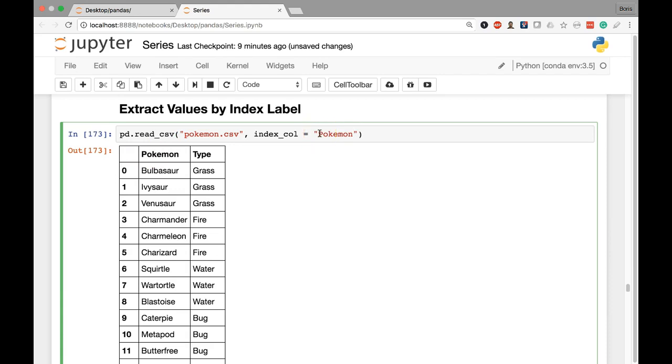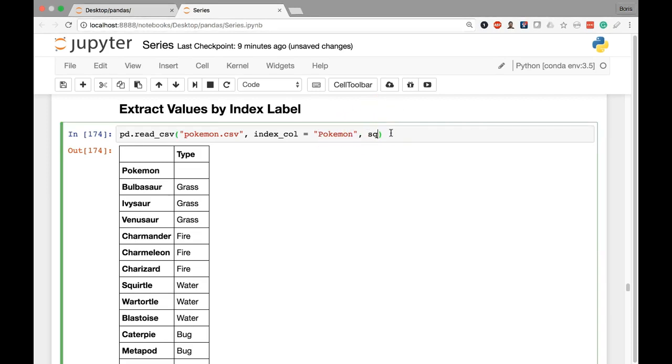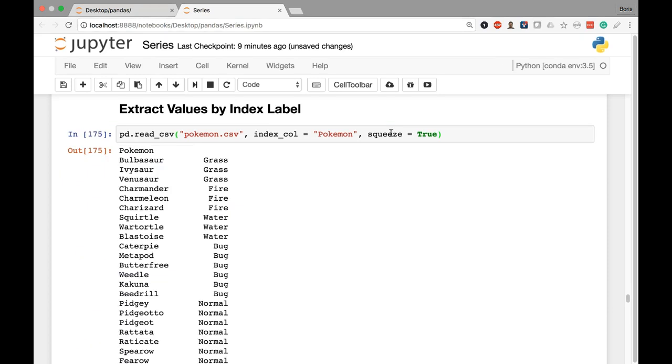Let's execute this to see what happens. We can see that we're getting to the right place because the Pokemon column has now become the index, but you can see by the fancy graphic feel here that this is actually still a data frame. The series, as I mentioned, is a little bit less fancy in the way it looks. And the reason for that is because we still need to include that squeeze parameter and set it equal to true to ensure that that one remaining column within that CSV is imported as the series values instead of as a data frame. So once we execute this, now we're going to have a series where the values are the types of Pokemon and the index represents the Pokemon names.